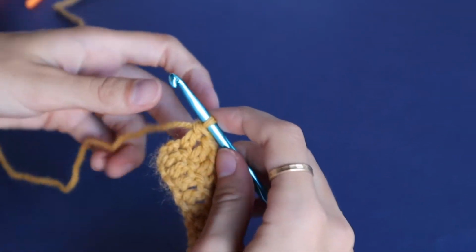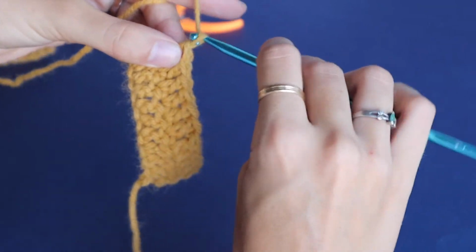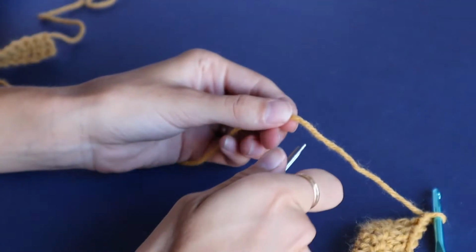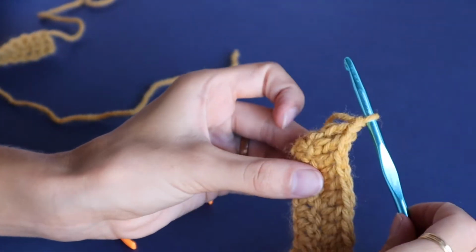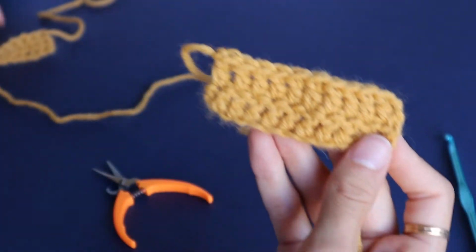And now to tie off and secure it, I'm going to do chain one, and then I'm going to cut this off here. And I'm going to pull my hook out and secure that. So that is a double crochet.